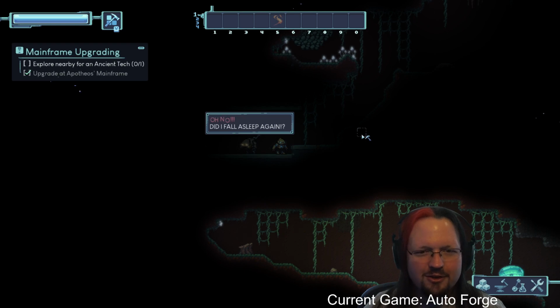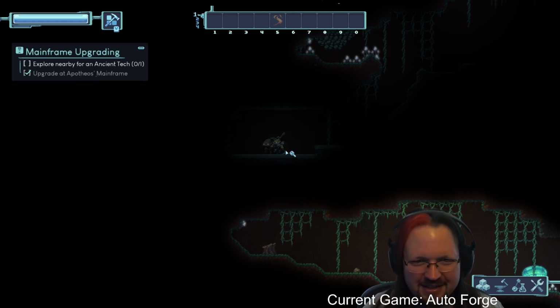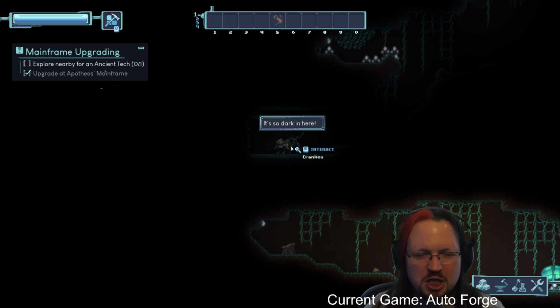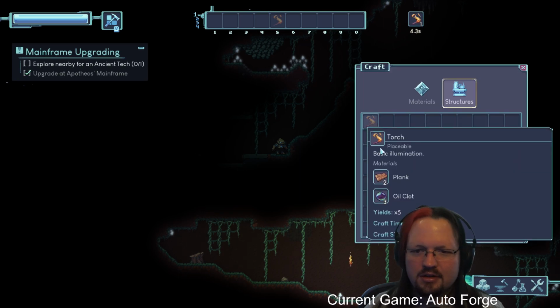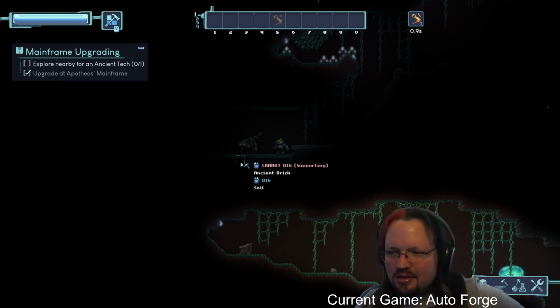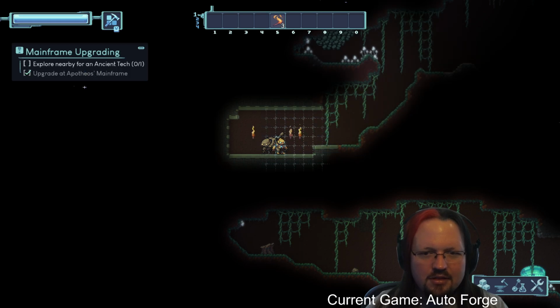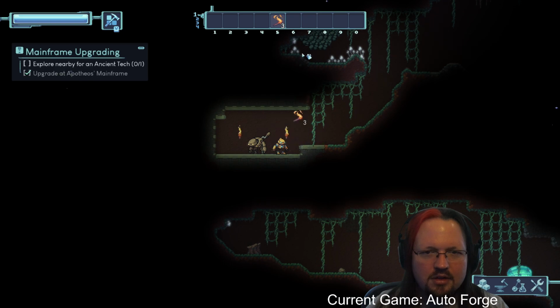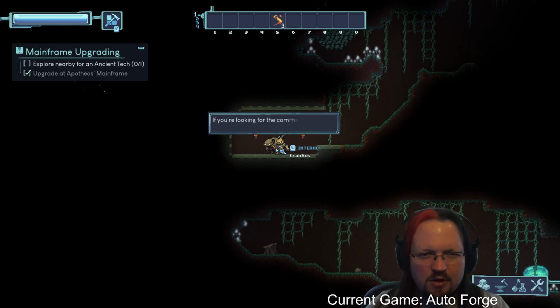Oh no! Did I fall asleep again? Thanks for waking me, brother. Who knows how long I was out for? Oh, shit. Yeah, no problem. What's up, Crankos? It's so dark in here. Okay, I understand. I gotcha. Billy, you killed it. I didn't kill it. I saved it. No. That's much better. If you're looking for the comms device, then you should explore the region to the east. Okay.